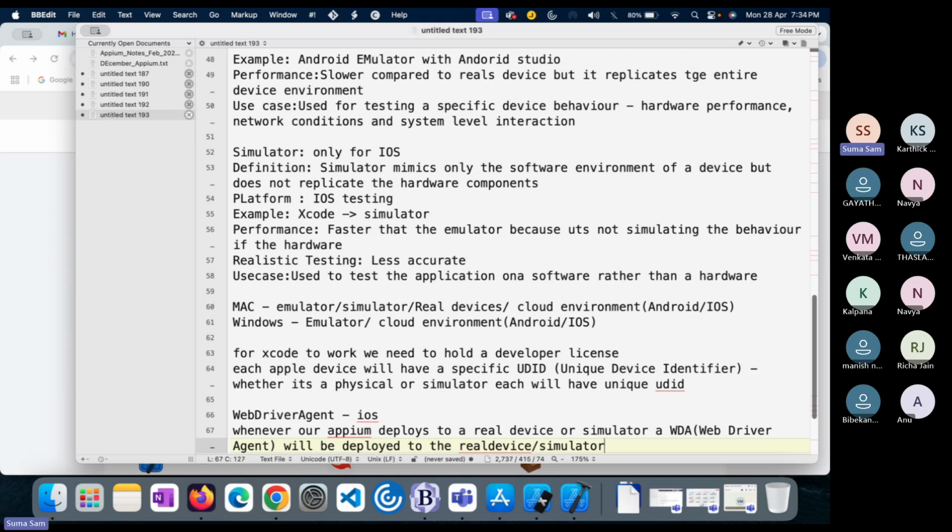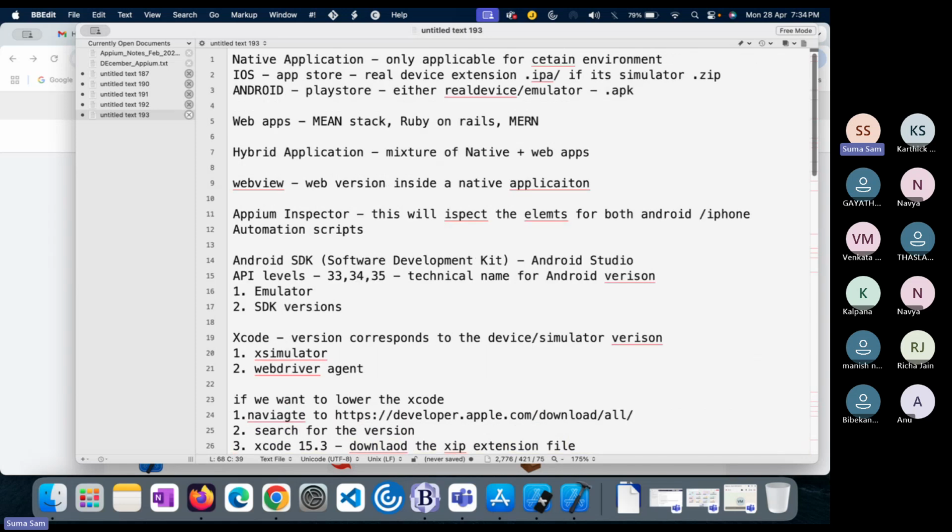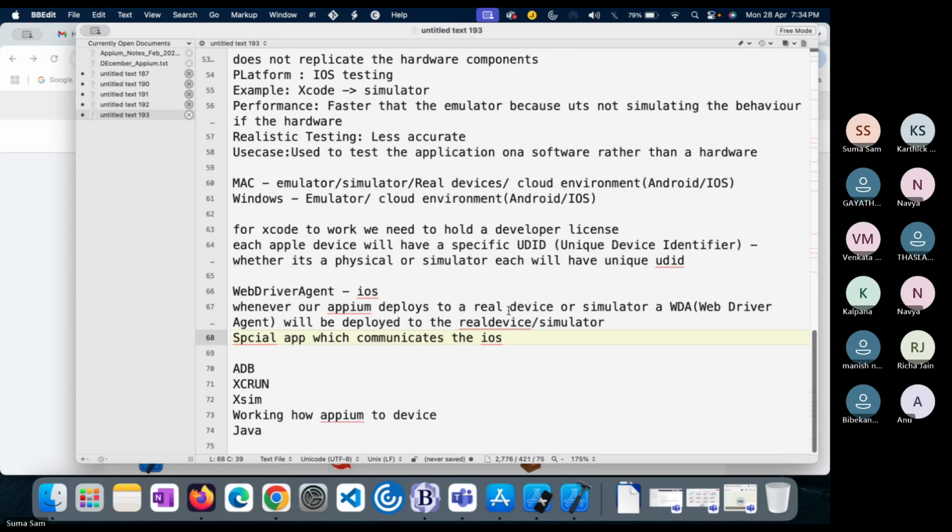WDA is a special app which communicates with iOS using Apple's XCTest.